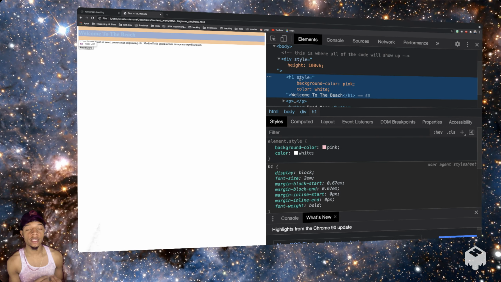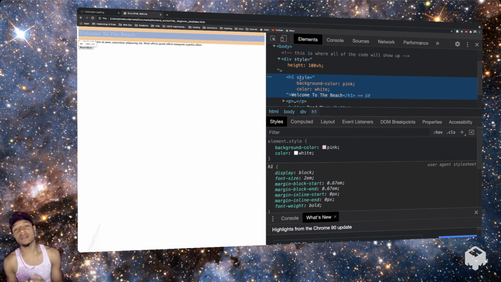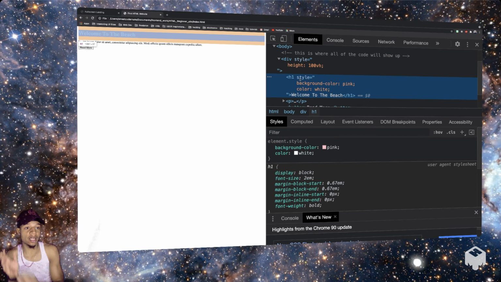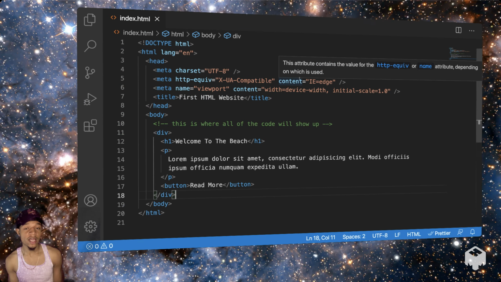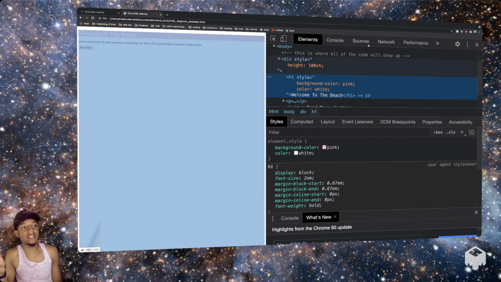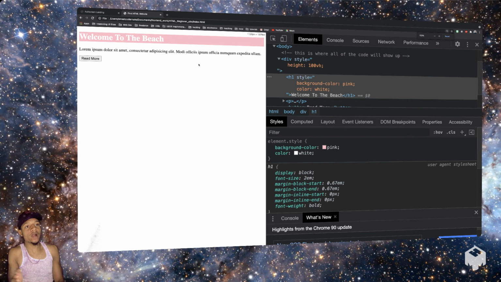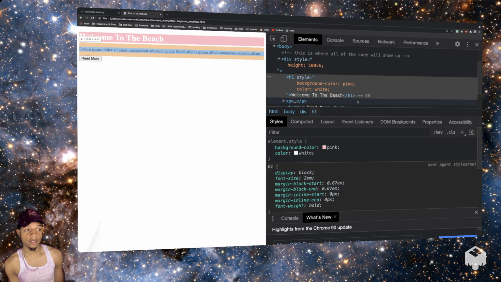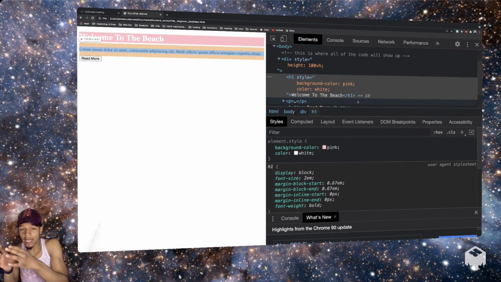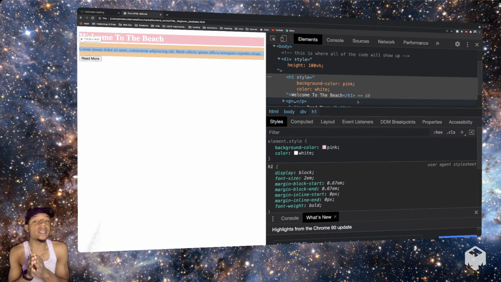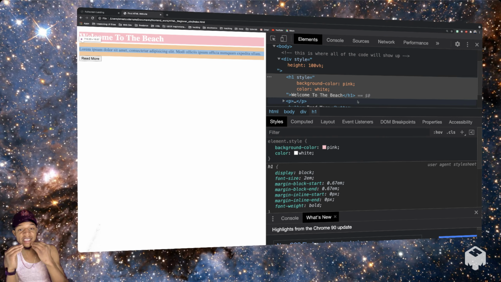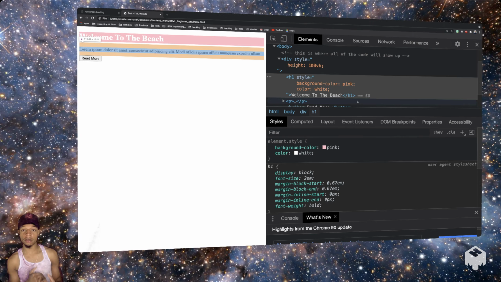Right now, we're doing it in the Chrome DevTools. And like I told y'all, the Chrome DevTools just packages up everything for us that we were doing over here in Visual Studio Code and allows us to do it in real time and see our outcome right next to it all at once. So if it packages it up for us and takes it from Visual Studio Code, therefore we can go to Visual Studio Code and do the exact same thing, but we just need to learn the syntax for us to do that in Visual Studio Code.